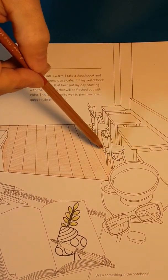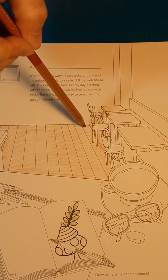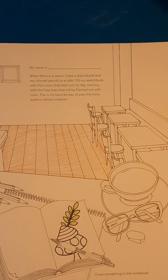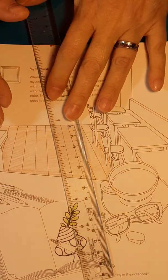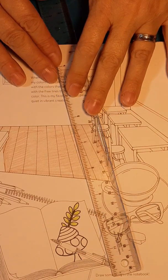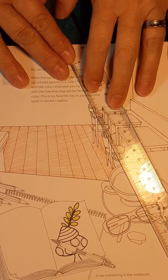Now, look over here. Do you see how these are tables with the legs? Shouldn't the lines be running underneath there? I'm thinking they should. So what I'm going to do is grab a ruler, and really any ruler will do. Now what we're going to try to do is see how the line here is straight, moved a little more, more, which means this would be even more.